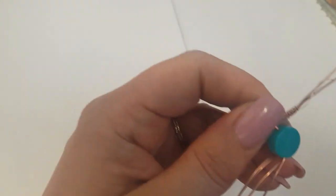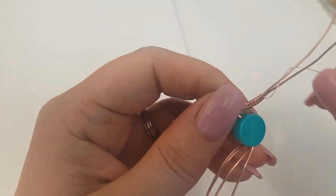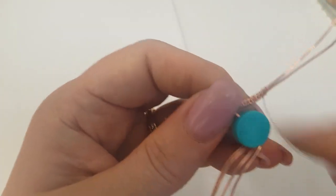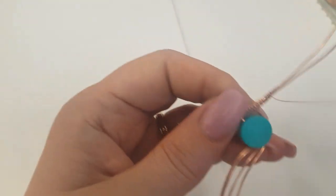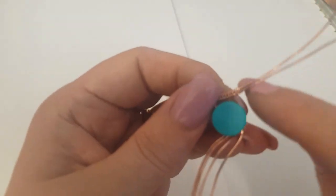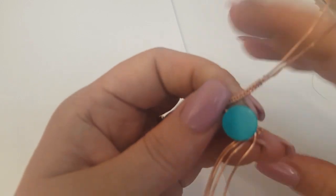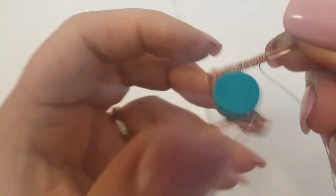So I'm bringing this around. Now I'm a bit off balanced as well at the moment with this ring. You'll see that on this side I've got 4 wires and on this side I've only got 2. So I'm going to need to balance that back out a little bit. So that again is something that I'll need to consider when I'm doing this ring. I need to make sure that each move that I make, it becomes balanced. So that's that weave.